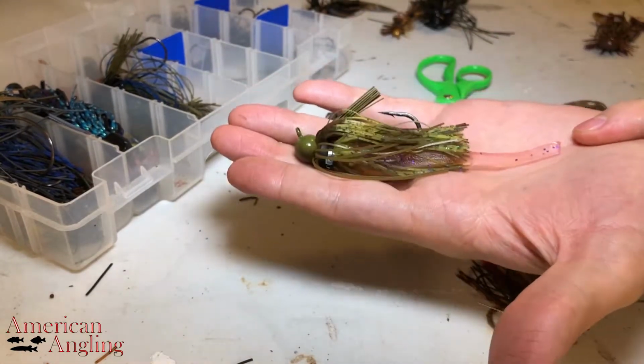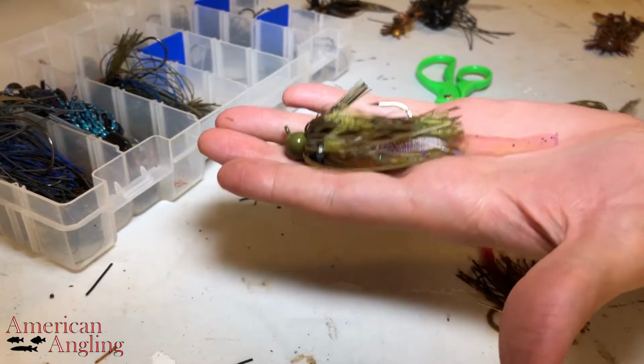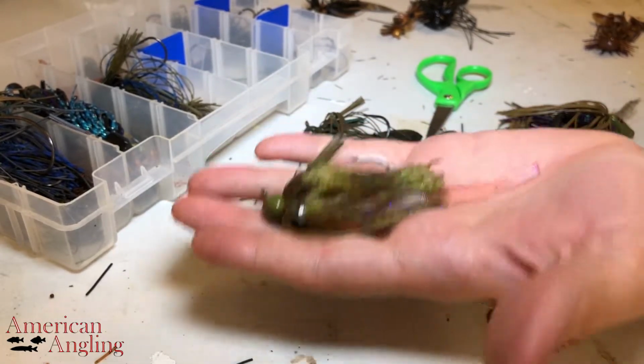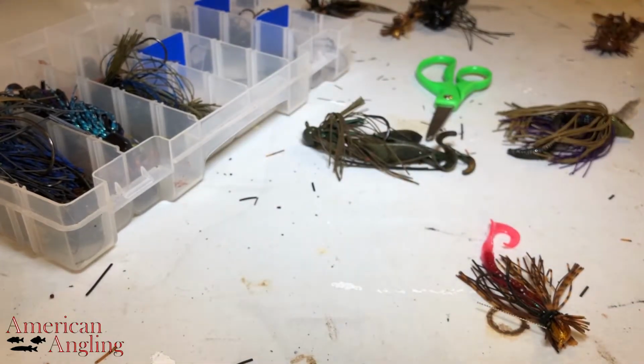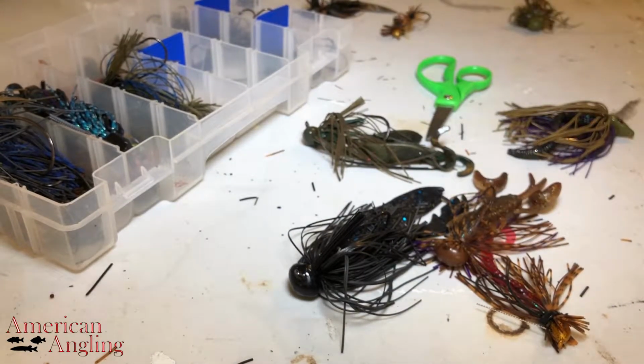These drop shot baits have really easy tail movement. So as you're swimming it through the water or hopping it, that tail will bounce around and do its thing and give you a few more bites that you might not get otherwise. But then you've got your basic craws, fighting bug, things like that.